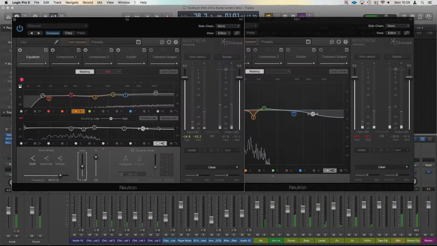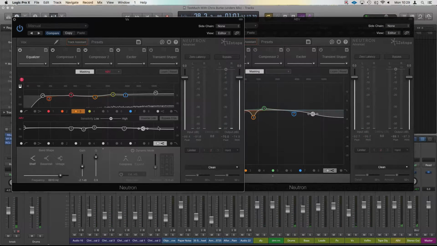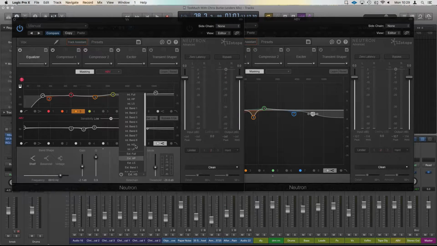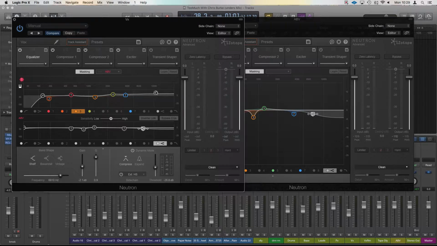Okay, so that's helped out with some of the masking. Vocals are a little bit more clear, but everything else is lost out. So what we're going to try is dynamic mode. We're going to have it on compress, and we're going to have it compress when the high shelf external triggers, which is going to be this one here. So now when this triggers up here and there's lots of high content, it's going to pull this down based on this threshold.